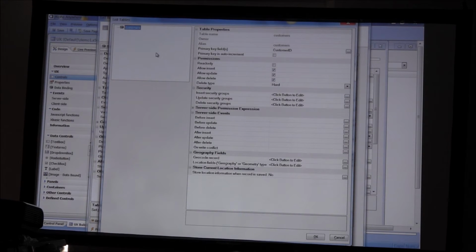And in that case, this dialog, instead of showing a single table, would show all of the tables that were in my select statement. And for each of those tables, I define all of the properties that give me the information that I'm going to need at runtime to make the commits to the data.